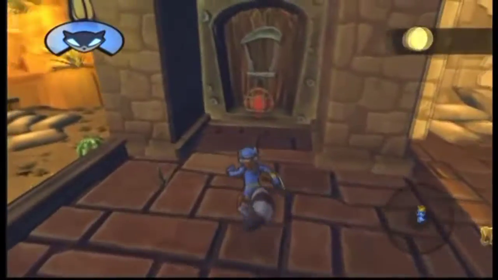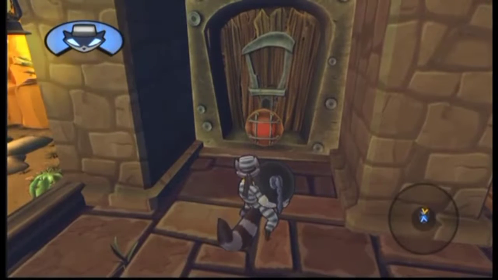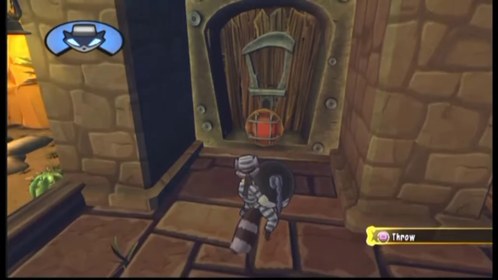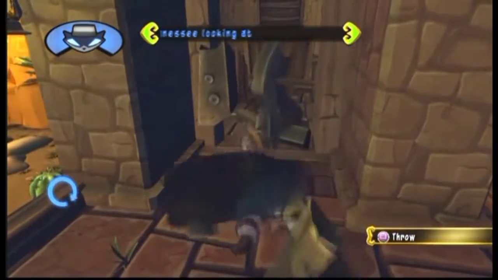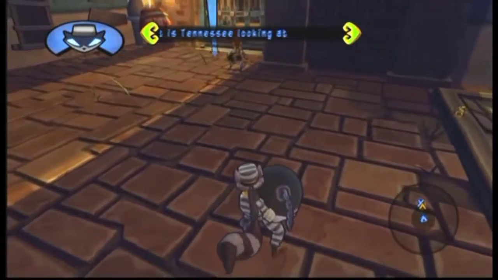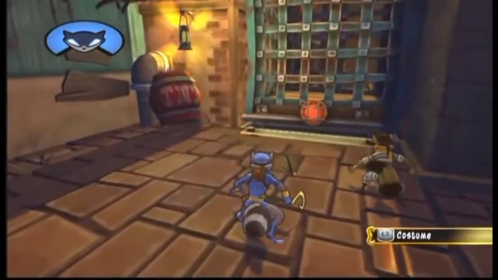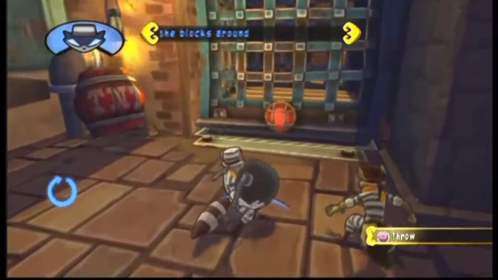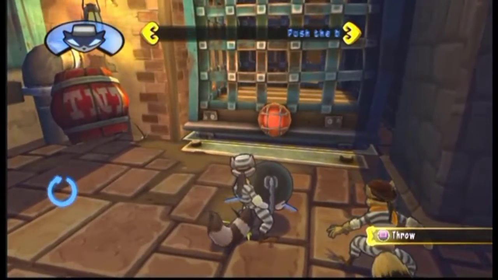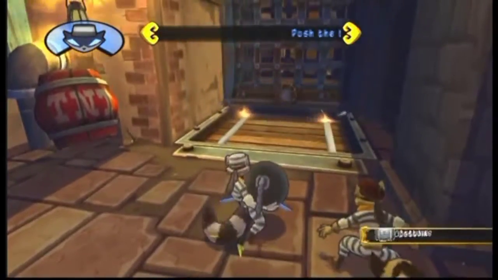Anyway, we need to use the ball from the jailbird costume and smack this into this glowing button. If you do that, you'll break the door, you'll free Tennessee Kid Cooper. And by doing it here, you can move this container.